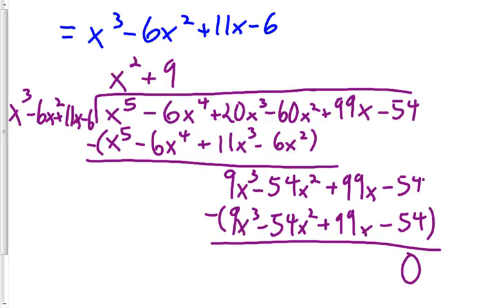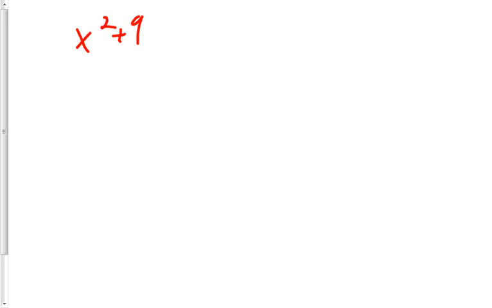So I now have this new number here, x squared plus 9, which is the only factor I am missing from my fifth degree polynomial. Now let's use it to find the two remaining roots. X squared plus 9, that is definitely a quadratic polynomial, so I can use the quadratic formula. X squared plus 9 is the same as 1 times x squared plus 0 times x plus 9.